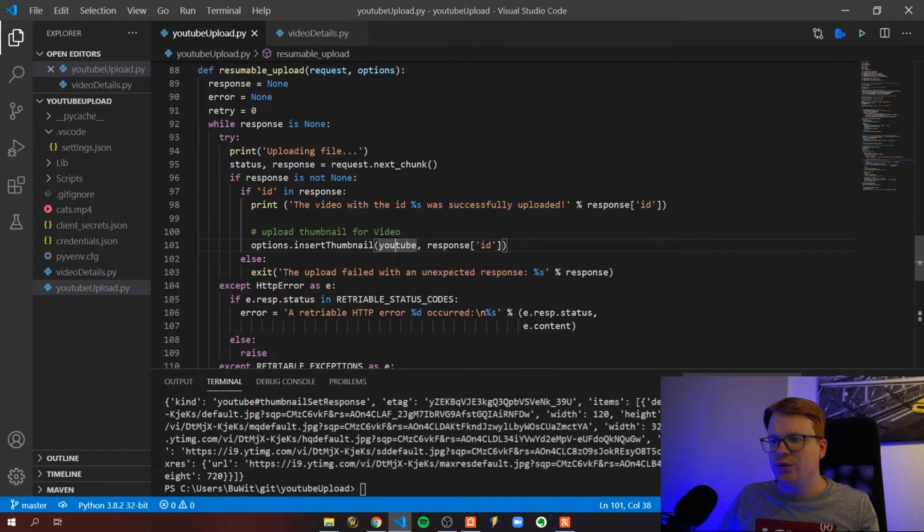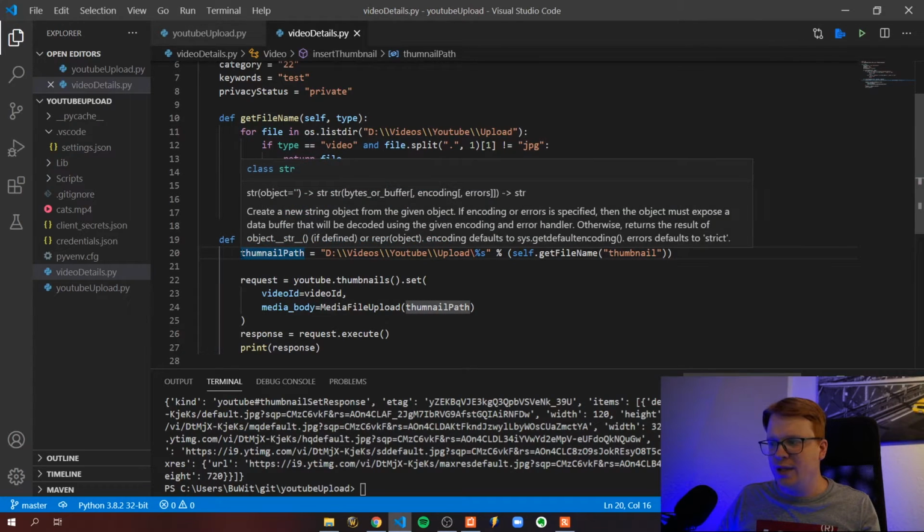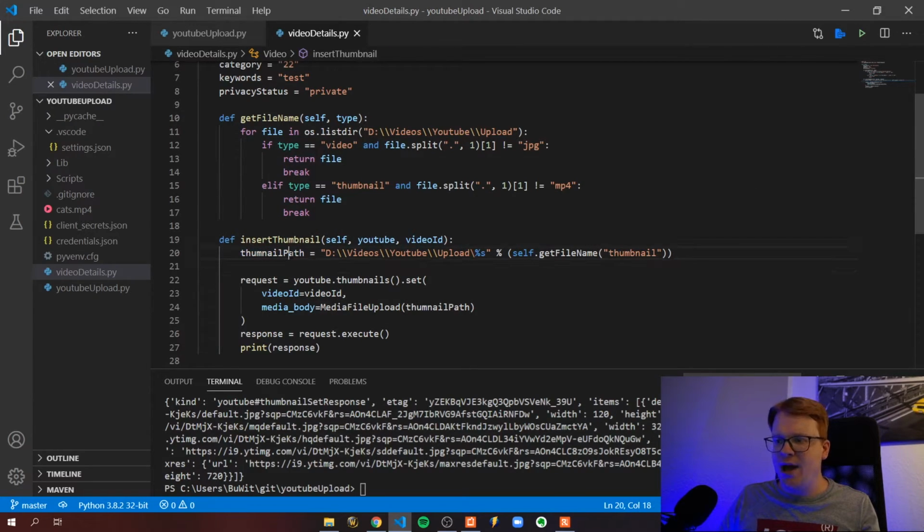And here we are also passing our authentication and the video ID, which was just uploaded. So if we have a look at the video class, then we get those authentication and the video ID. We get our thumbnail path, which was in the same folder.